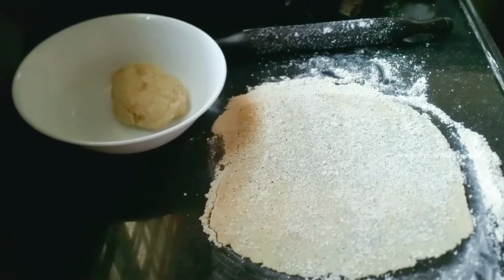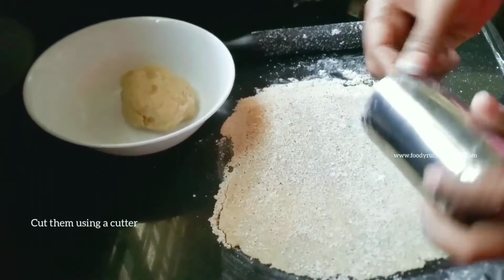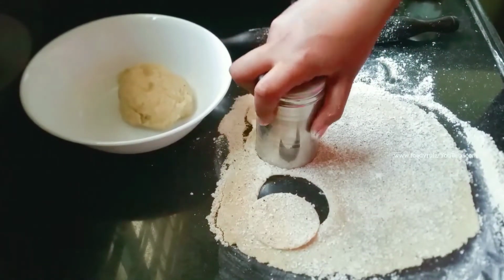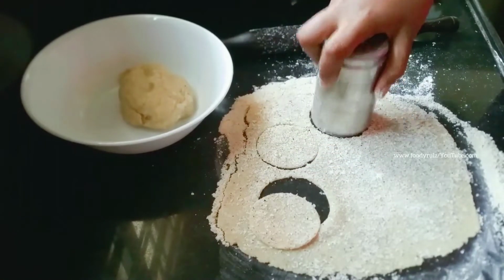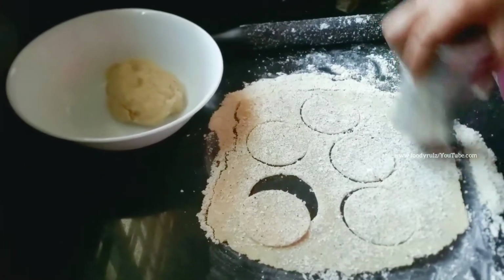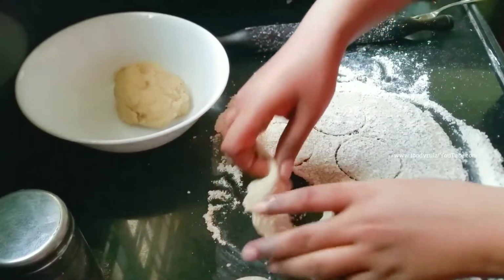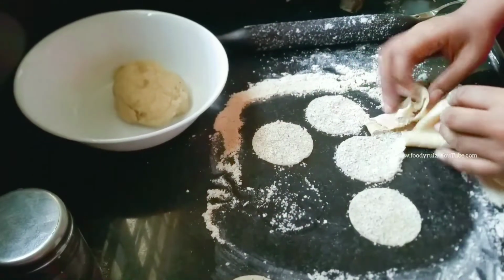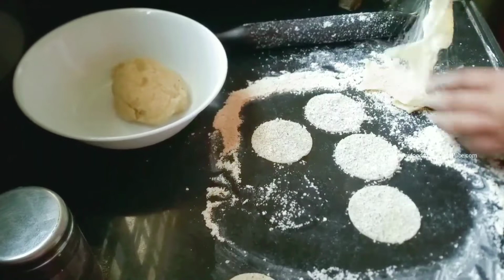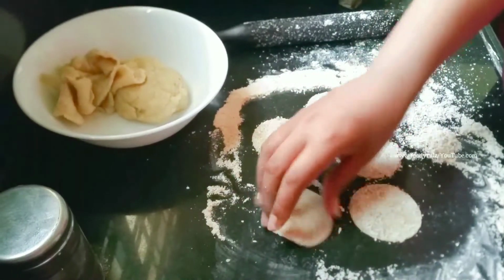And I'm going to cut it using a glass. I don't have a cutter, so I'm using a glass. So flour the glass or a cutter, whatever you use, and cut everything together. I'm going to remove it aside and remove the excess. Dust a little bit so that all the coconut and sugar fall down, and you can use it for the next batch.